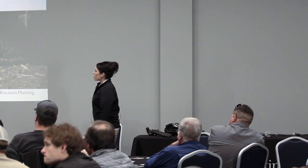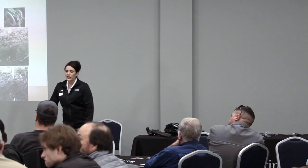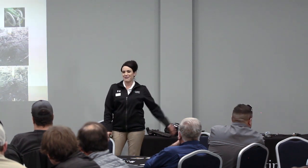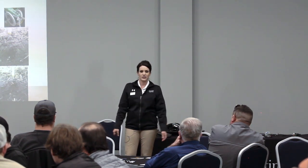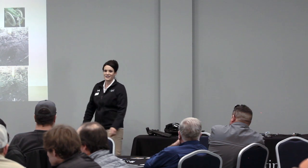The next area is firming the seed with the Keaton seed firmer and then sealing the trench correctly. I used to think closing the furrow wasn't that hard until going out with Hans, who had a demo planter running eight different closing systems in cotton stubble. You'd look at one row and say that's the best, pull forward five feet and now it's a different row — constantly changing with different residue. Who doesn't have 100% confidence that they're closing the furrow the way they should be? We've found weight on the closing system definitely matters: too light and you get air pockets in the furrow; too heavy and you collapse the furrow sidewall.